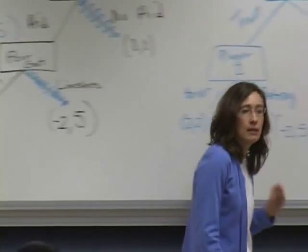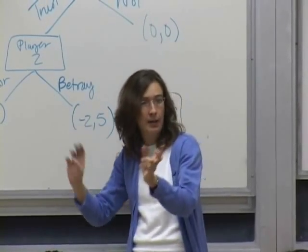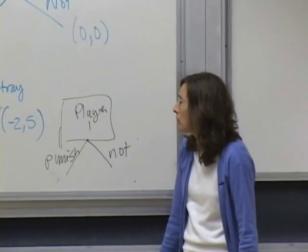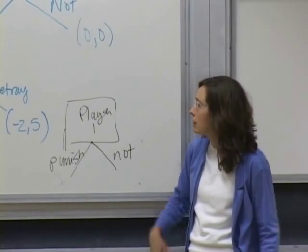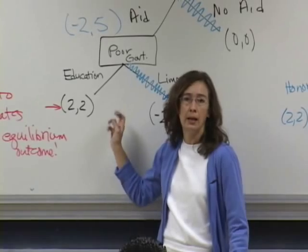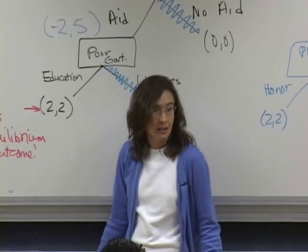Okay? So that's going to be something that will loom large throughout the class, that the idea of future rewards and punishments can get us out of these bad situations. Another flavor of Stephanie's point, another way that the rich government could just take away the ability to squander the aid would be not to give them money. Send books and teachers and things like that that are hard to turn into limousines.